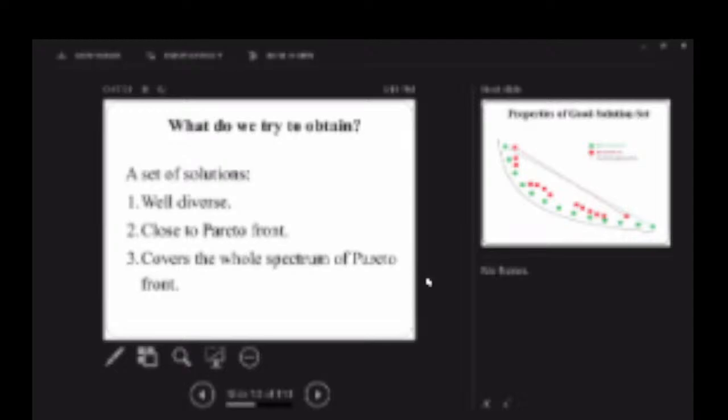So these three, that means when we design any algorithm or any technique for solving a multi-objective problem, your concern is always these 3 points. Clear? So with respect to these 3 points, if we claim your algorithm is performing better than any other algorithm previously designed, then obviously you have a good algorithm. So that is the target.